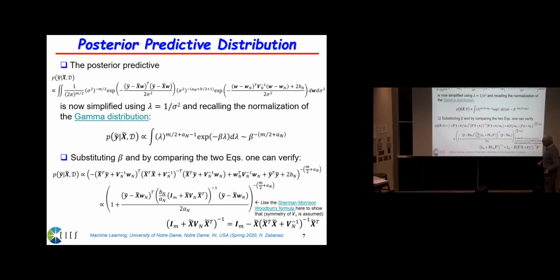And when you look at that, what distribution does it remind you of? Student T. Okay? Done. So you have a very nice closed-form solution for the predictive distribution in terms of a Student T distribution. And there is an exponential here. There is an inverse matrix you have to compute to do these calculations, okay?